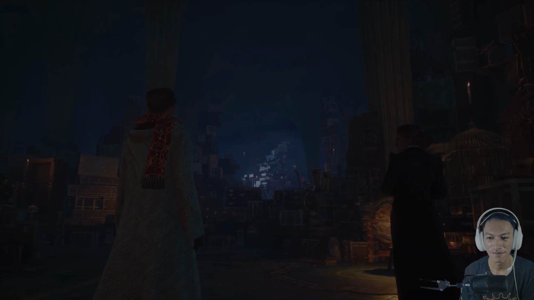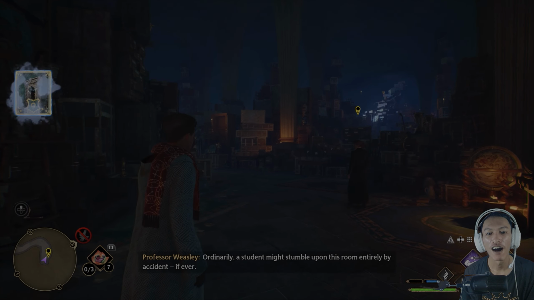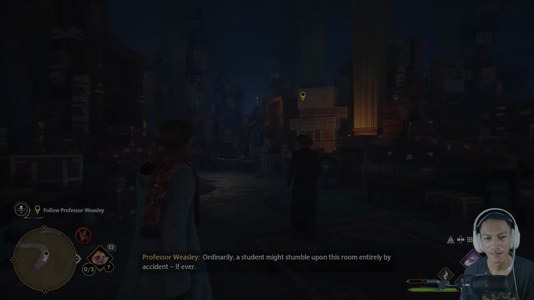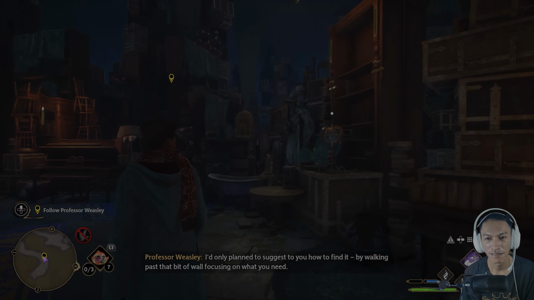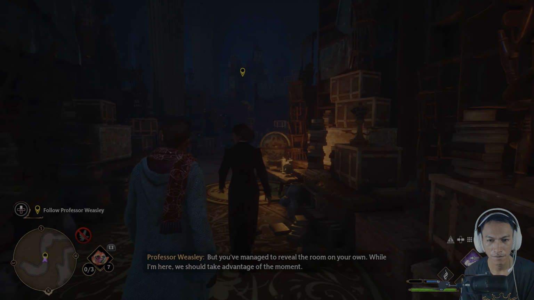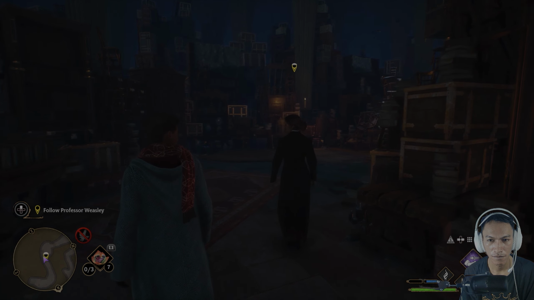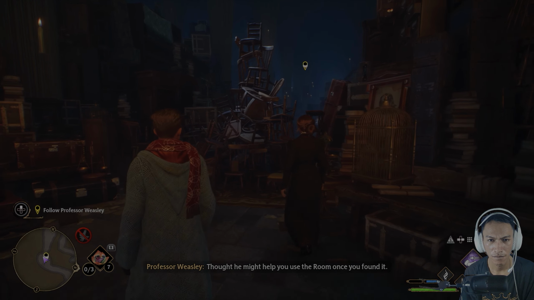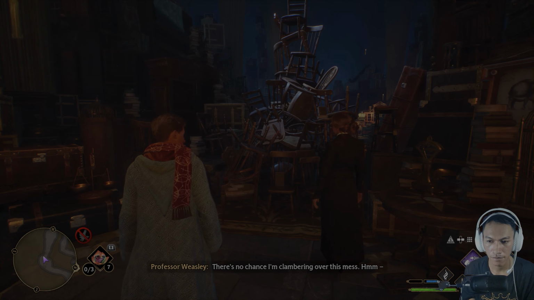What is this place? This is the Room of Requirement. It only appears when one is in real need of it. Ordinarily, a student might stumble upon this room entirely by accident, if ever. I'd only planned to suggest to you how to find it by walking past that bit of wall, focusing on what you need. But you've managed to reveal the room on your own. While I'm here, we should take advantage of the moment. Now, where is Deke? He must have sneaked past and gone ahead. Deke, Professor? The house elf I was speaking to in my classroom your first day. Thought he might help you use the room once you found it. There's no chance I'm clambering over this mess.